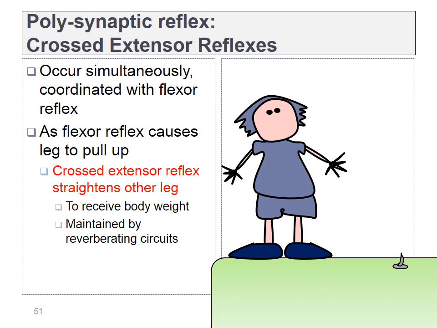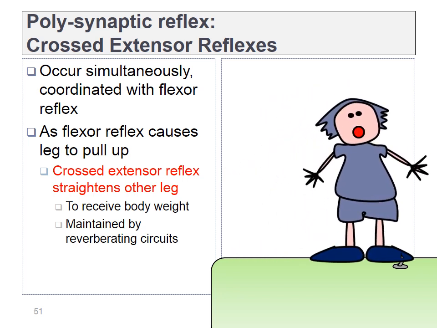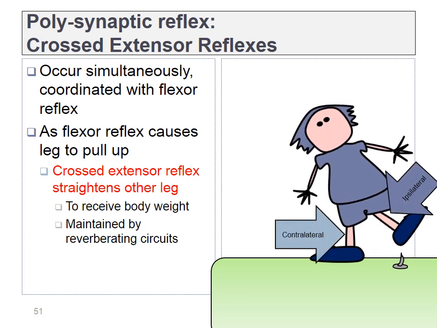The next reflex is the crossed extensor reflex. This one involves an ipsilateral response and a contralateral response. That means some information needs to be sent across the gray commissure so that I can have behaviors on both sides of the body. Those behaviors are different, however. If I step on something painful, the leg that is on the same side as the stimulus, the ipsilateral side, will be removed from the stimulus. It will lift. Whereas the contralateral leg will maintain all of our body weight.